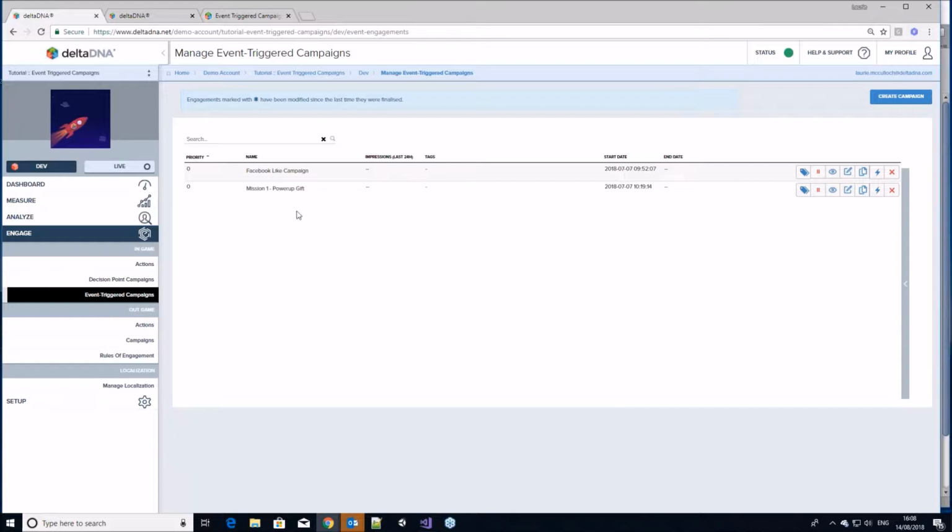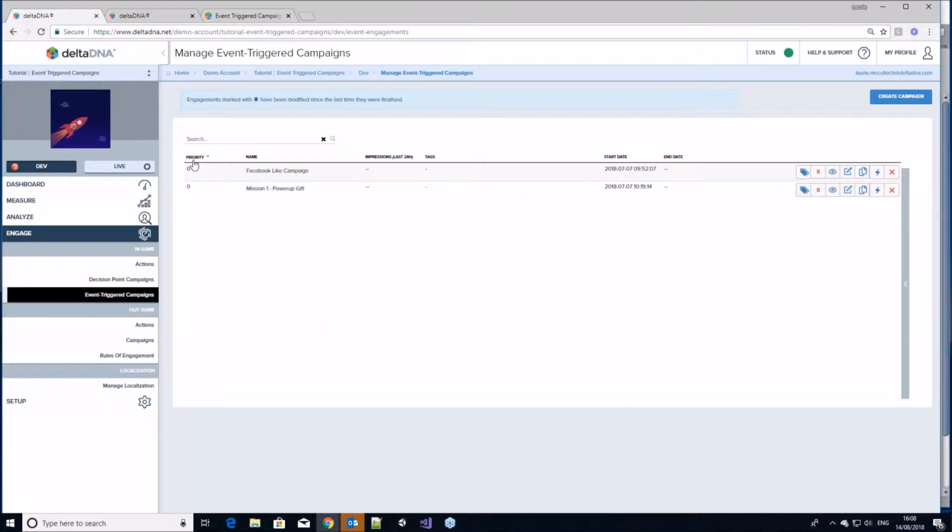The building process for these actually is relatively similar to what you'll have already seen in the decision point campaigns, but rather than having everything laid out on a great big long page, we've set them up in a kind of multi-page, more like a wizard, just to let you step through them. The actual listing page is very similar to decision point campaign one. So you have pause, view, edit, duplicate, quick edit, and delete buttons for each campaign.